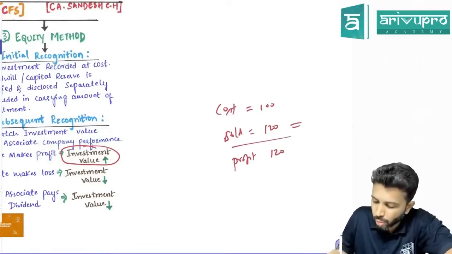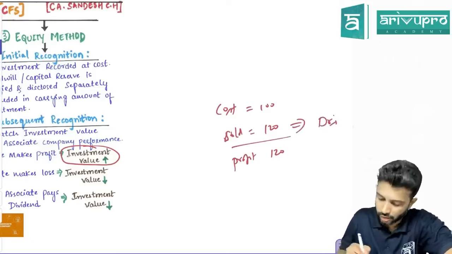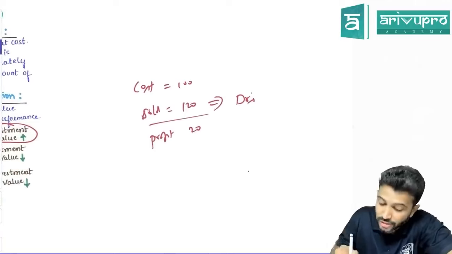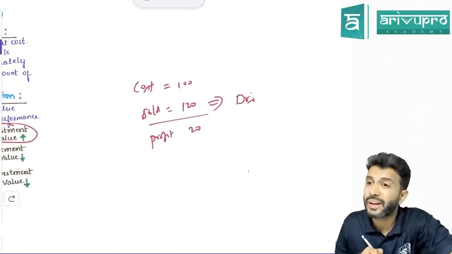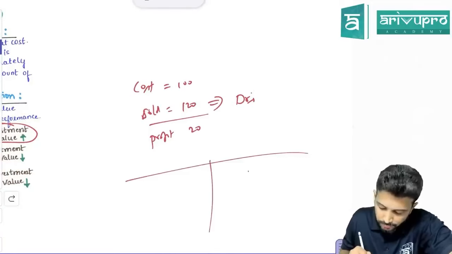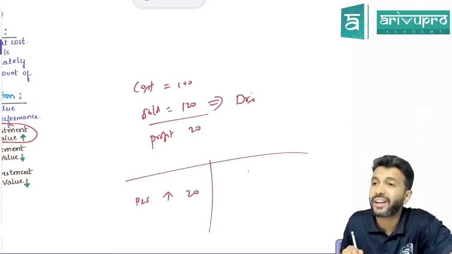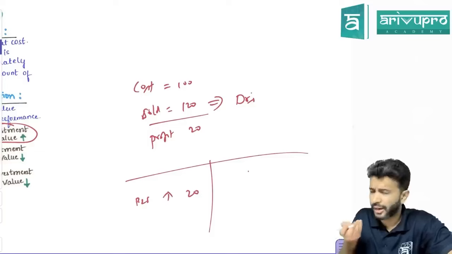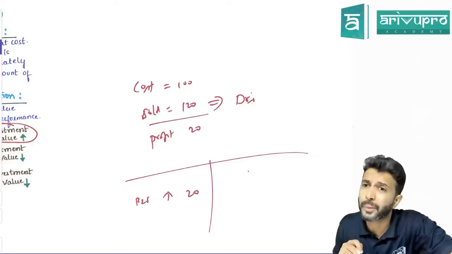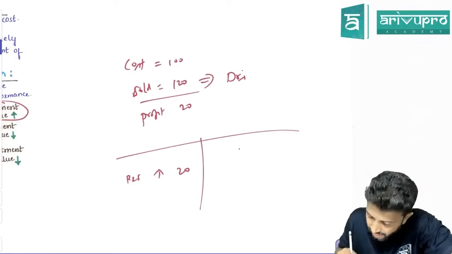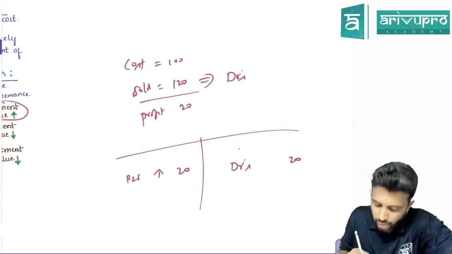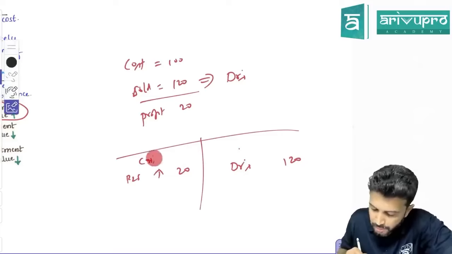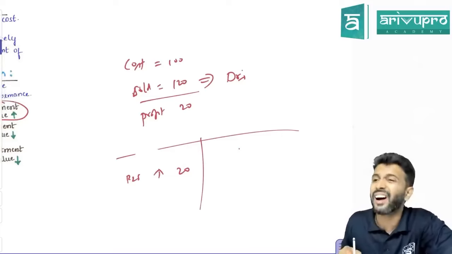When you sell the goods and don't recover the money, you made a profit of 20. Agreed? When you sell the goods, you will show debtor at 120. So when you make the profit, your reserves and surplus will increase by 20. When preparing the balance sheet, if the liability side increases by 20 rupees, the asset side should also increase by 20, otherwise the balance sheet will not match. Here, debtor also will increase by 20. You're showing cost at 100, you'll show debtor at 120. There will be a corresponding effect on both the asset side and liability side.